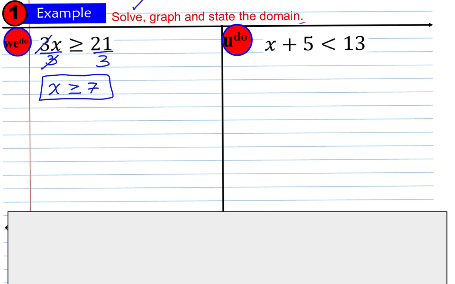So we did that. Now we have to graph it. Let's make a quick non-fancy graph. You put 0 in the middle, and we know that 7 is on the right side of that, so we just say 7 is here.